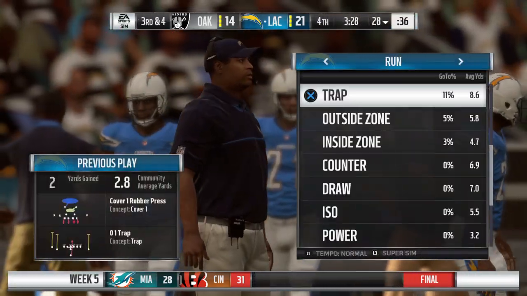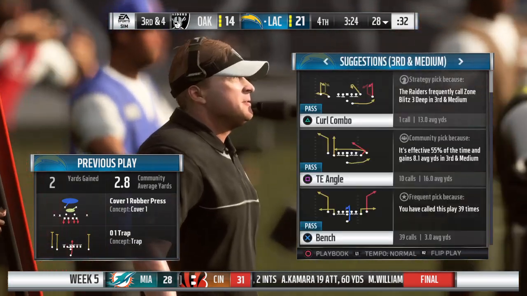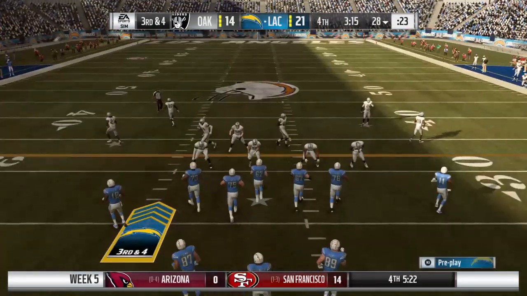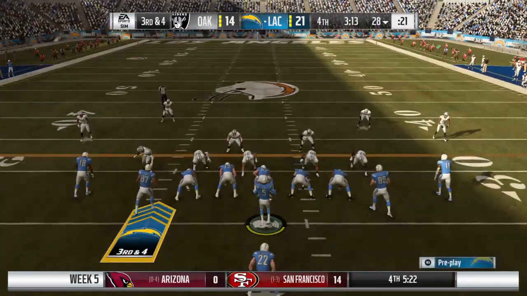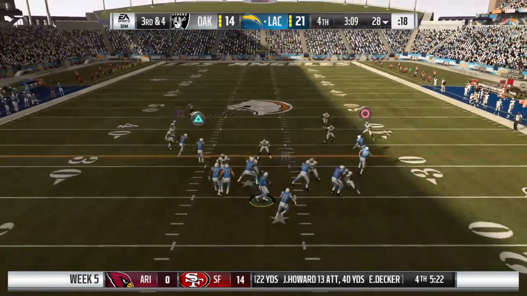Now the objective there, I mean, yes, the positive gain, that's nice, but work some clock. Yeah, you're exactly right, but the problem for them is still within a possession, so they can't just sit on it running the ball. They'll have to find a way to throw it effectively as well. This a big play for both sides. What will we see here? 3rd and 4.